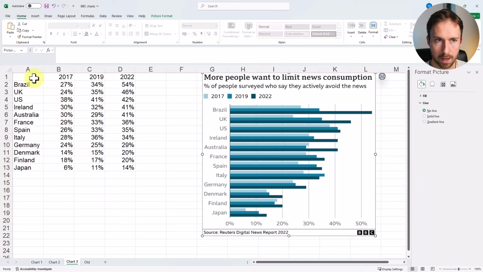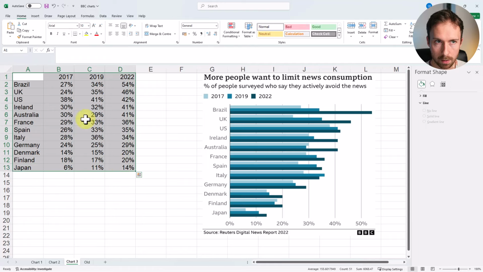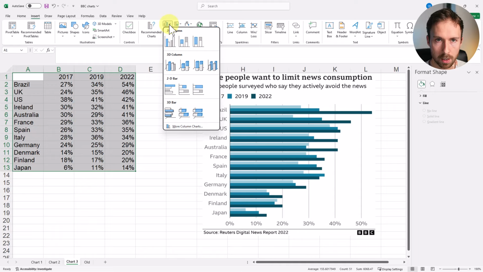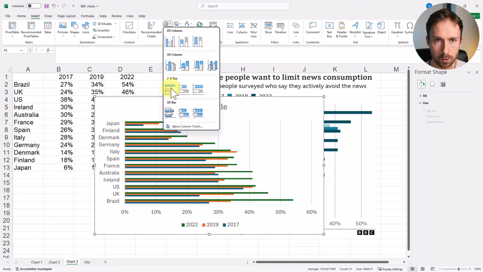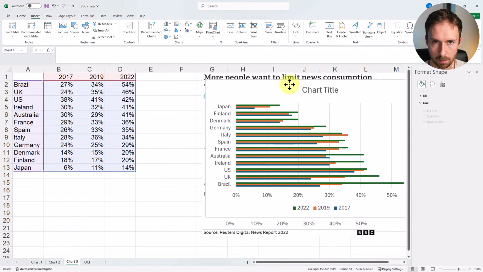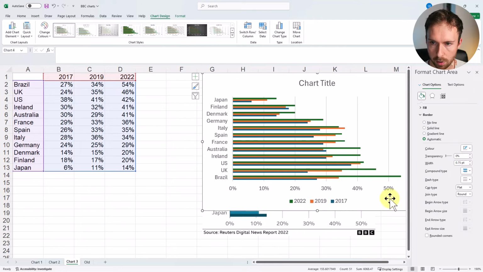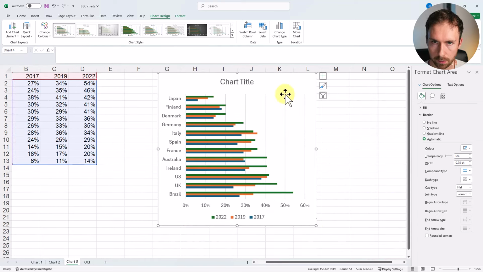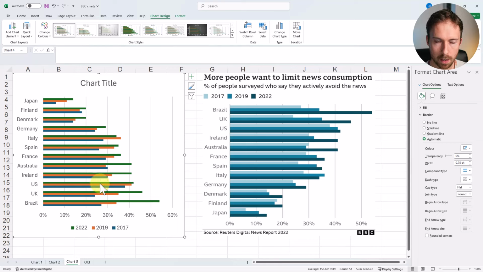Now, this is the data that I have, and I'm going to highlight this, and I'm going to start by going to Insert, going to a column or bar chart, and it's going to be this 2D clustered bar option here. And I'll move this over the graph that I'm recreating just to copy the size for reference. Now, the first thing that I noticed straight away is that on my graph, Japan is at the top and Brazil is at the bottom, whereas actually it's the opposite way round on the BBC News website's version that we're trying to create.